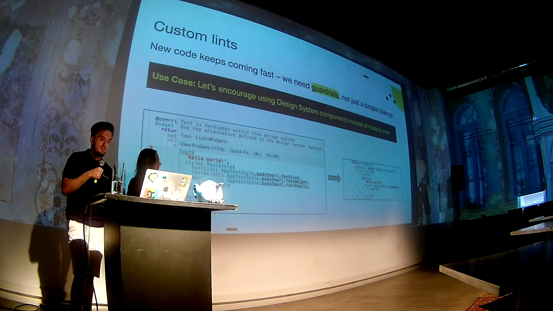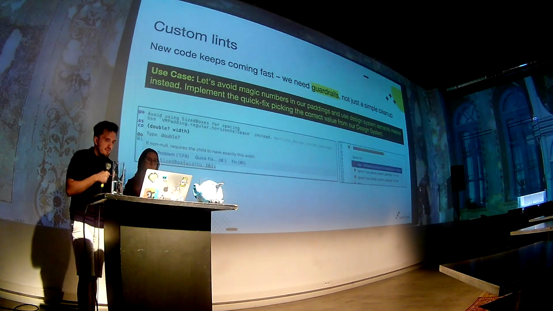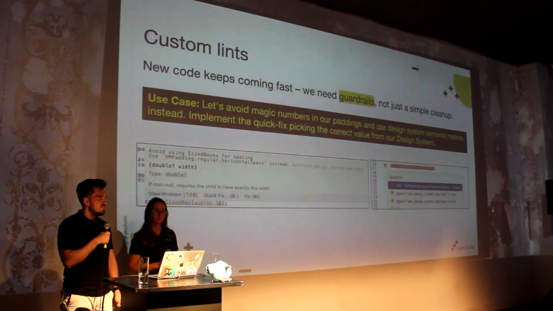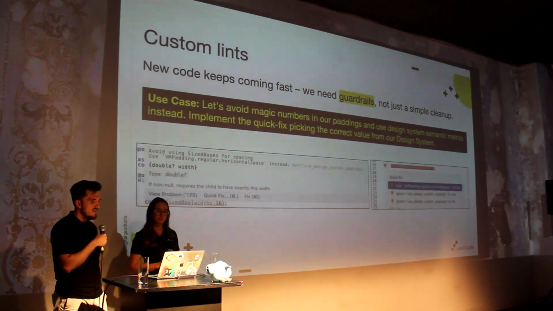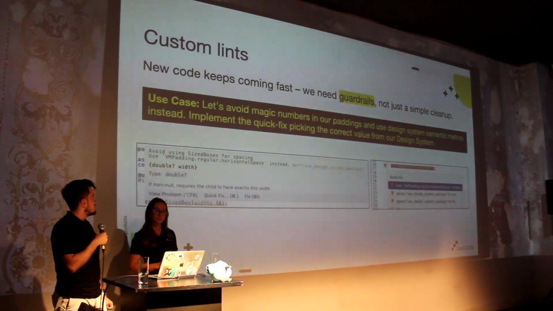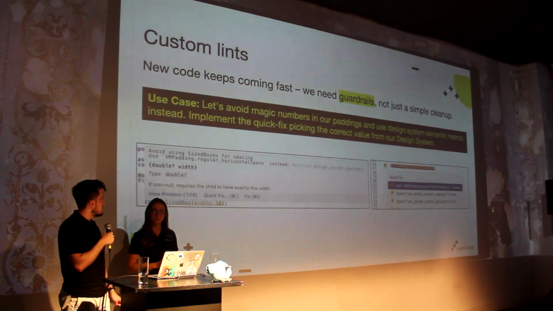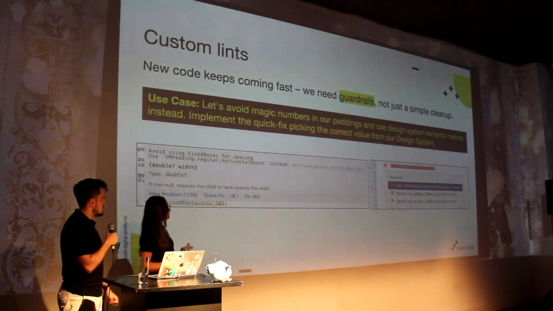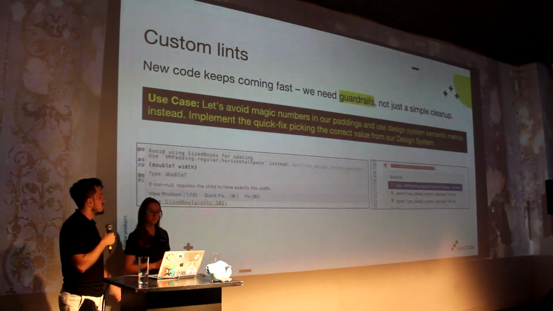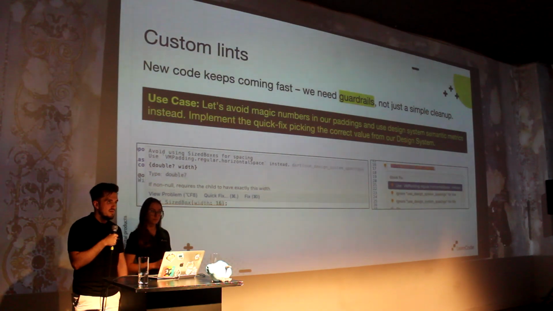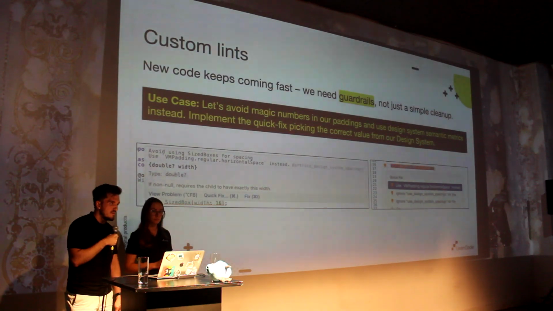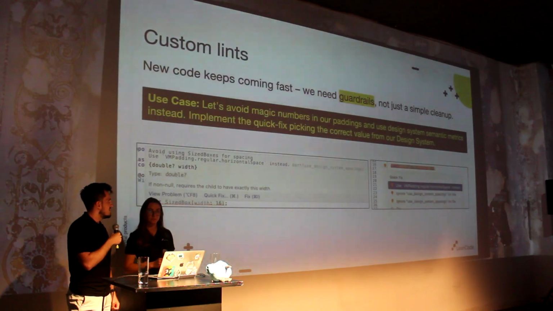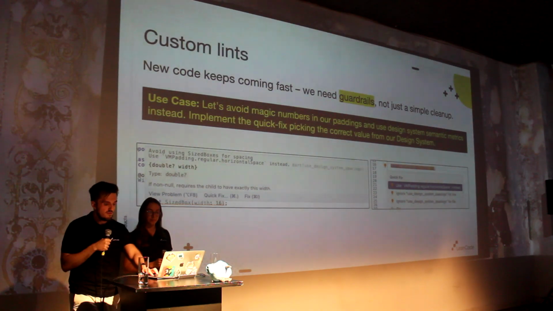And as you can see in this example, it suggested the usage of the AppText widget instead of the Text widget from the Material library. In another case, we had to deal with developers using magic numbers while building layouts with padding and spacings. And in this case, it also finds such cases, displays a warning, and suggests a replacement. But now it also offers a quick fix, as you can see on the right side, which means that this issue can be fixed with a simple keyboard shortcut without even reading the warning message, which I don't advise, but it is possible with this tool.